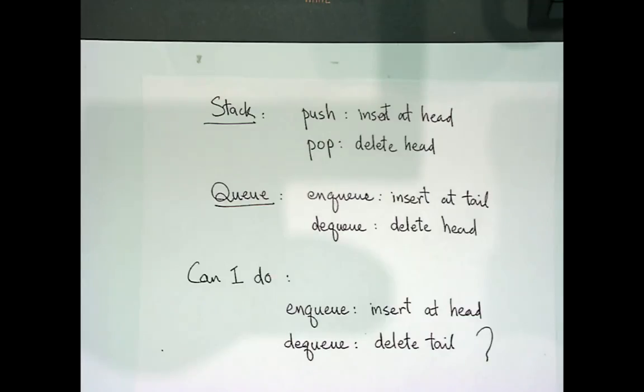Think about it. Somebody has their hands going all the way like this. I like that. I guess that means maybe you get it. You have a question or you have the answer? Wait. If you figured it out, good. But if you haven't, I want you to think about it. Because there are reasons for making these choices. Not just that that's the way it's written in the book, which is actually one of the problems with reading a book. You don't get to see all the wrong ways of doing it.